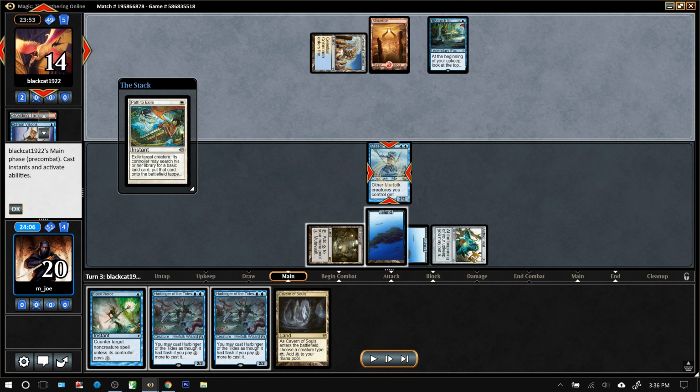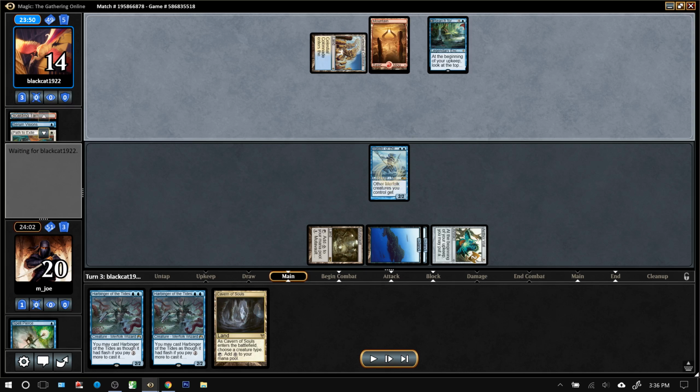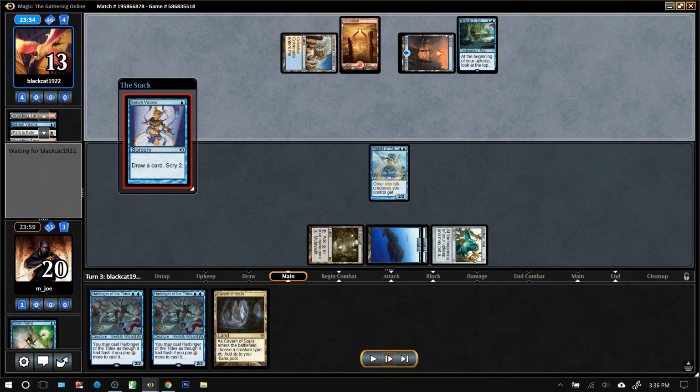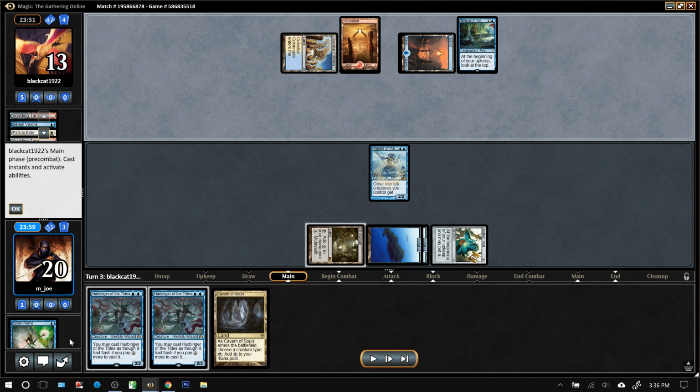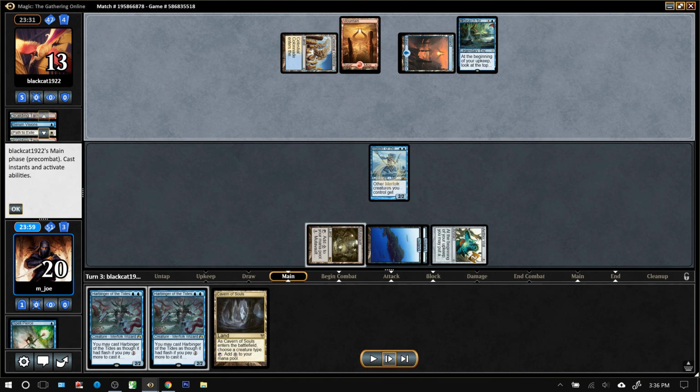They have a Path and haven't played a land yet, so I get to try to protect the Lord on the table. Opponent follows up with a Scalding Tarn. That was pretty silly sequencing on their part. Basic Island into Serum Visions. I guess we should check what they did with the Serum Visions. And they went top-bottom, so kind of average.